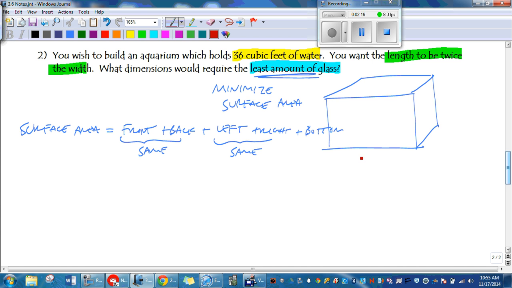Well, let's look at this. Normally we say this is our length right here, our width, and our height. But it tells us the length has to be twice the width. So L has to be 2 times W. So I'm going to replace this L with 2W, because our goal is to have everything in terms of one variable. So we still have the H, it's not in terms of W, but we'll fix that in a little bit. And I'm just going to write down the one last thing that we have up here. What's the 36 cubic feet giving us? Volume, right? Cubic measurement, that's talking about volume.